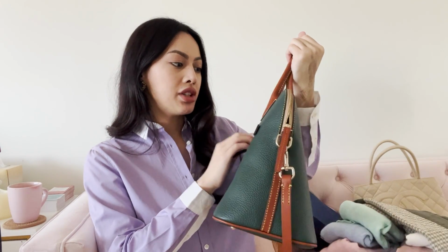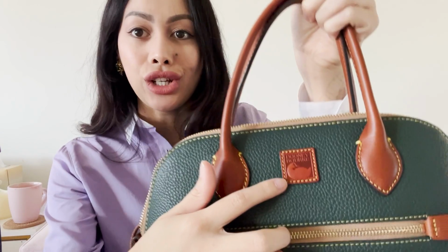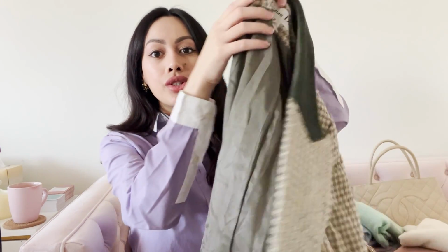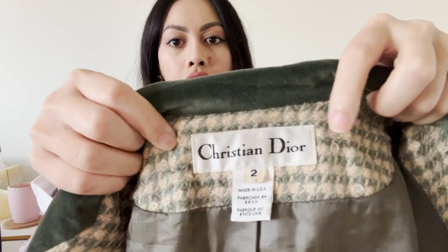The inside, it has canvas. They have so many different insignias, which I think is really cool, and depending on the make of the bag, they are different. The more expensive the bag is, the more subtle the insignia is. I noticed. Interesting. I need to look into why that is. Maybe it's because of the year that it was designed, they had a different thing going on. Same with Christian Dior. If you look at the labels in the Christian Dior jackets, they are all different, and each year that they come out with something new, they have a different style or a different creative director, someone who's in charge doing the marketing.